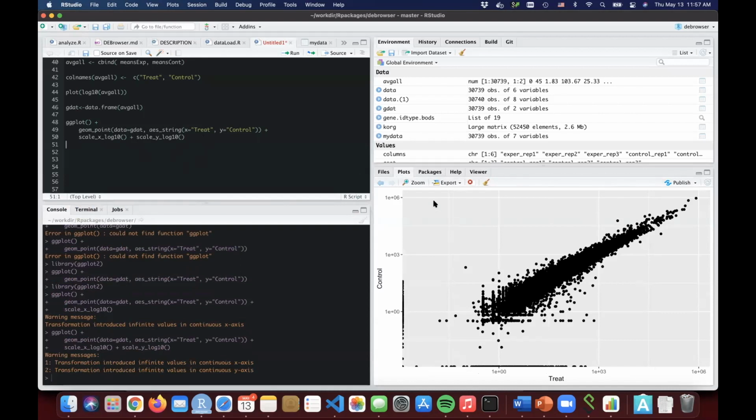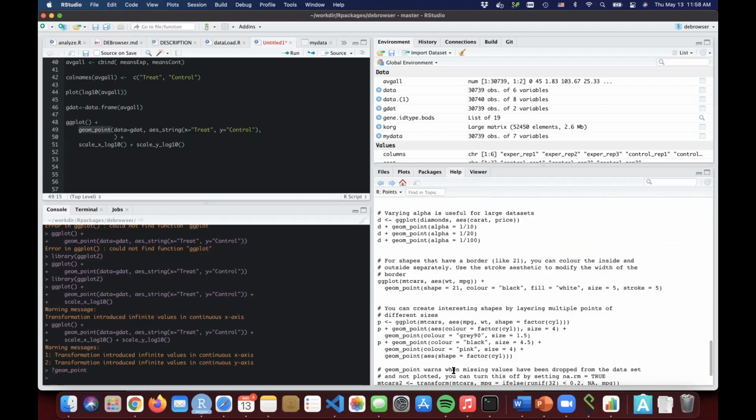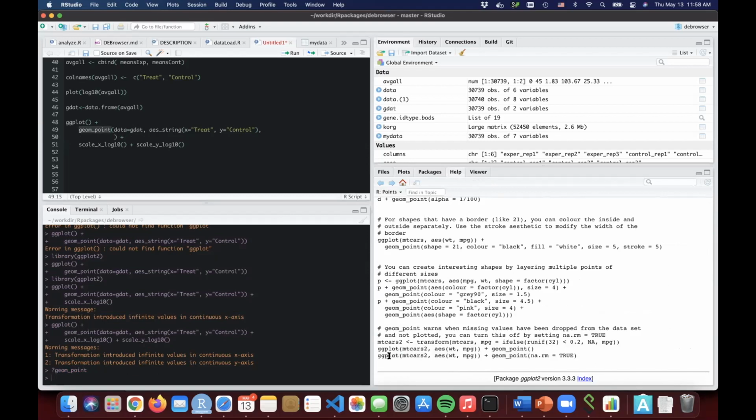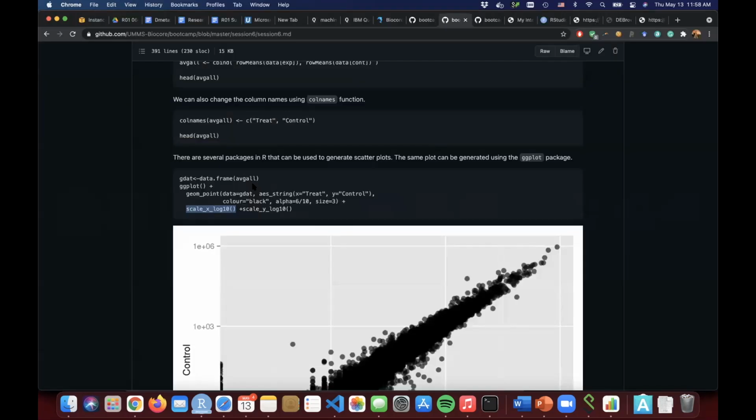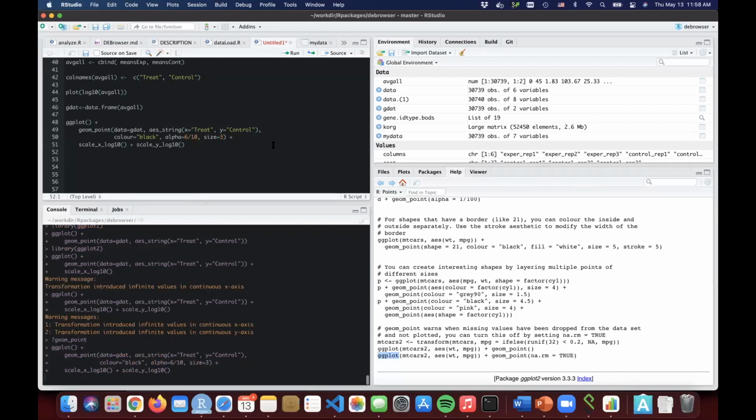Good. But I still don't see transparency in these dots to see where they are accumulated mostly in my plot, but you can use other things. When you check geom point, you can see lots of other parameters you can use and many different examples here. You can also check ggplot on the web too. It's going to help you a lot. I'm just going to add, for example, the color black and alpha transparency and the size 3 to get exactly the same plot as in here. I'm going to put this here. And done.